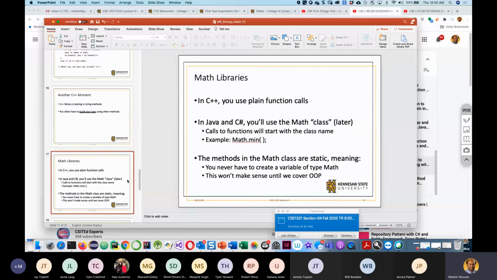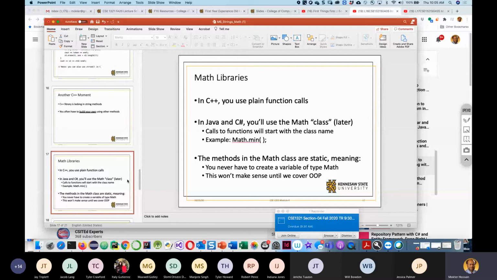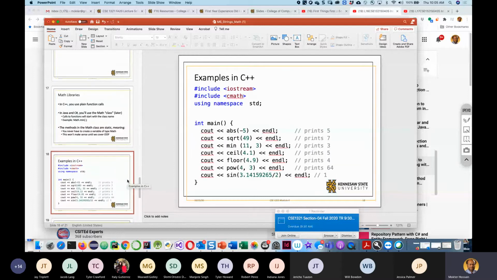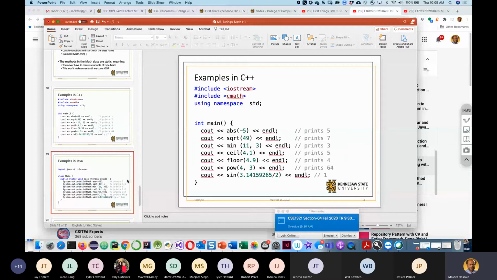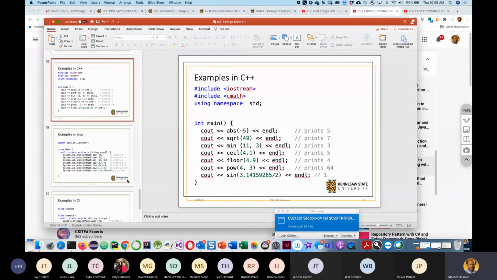Like there are many built-in methods for string operations. You may find other methods for converting a string into lowercase or all uppercase. Okay, there are other built-in methods. Especially in the last few minutes I want to discuss library methods. In most programming languages like Java or C#, there is a built-in math class, and C++ has cmath. This is the library function.